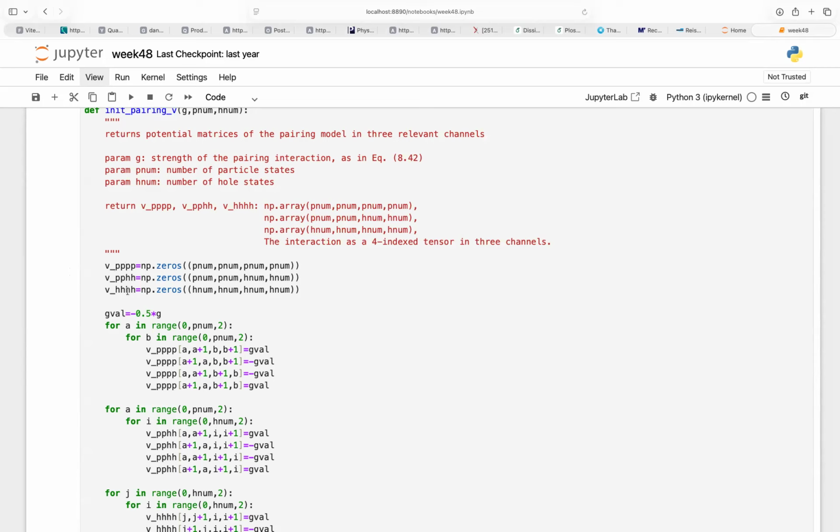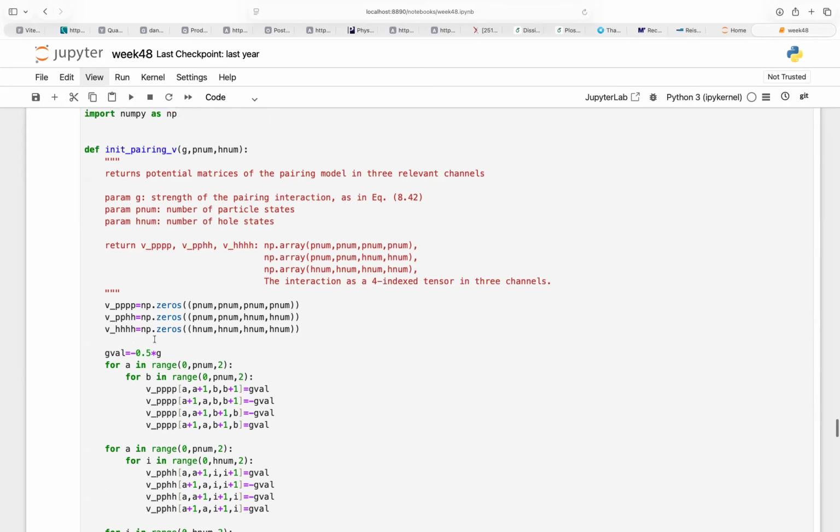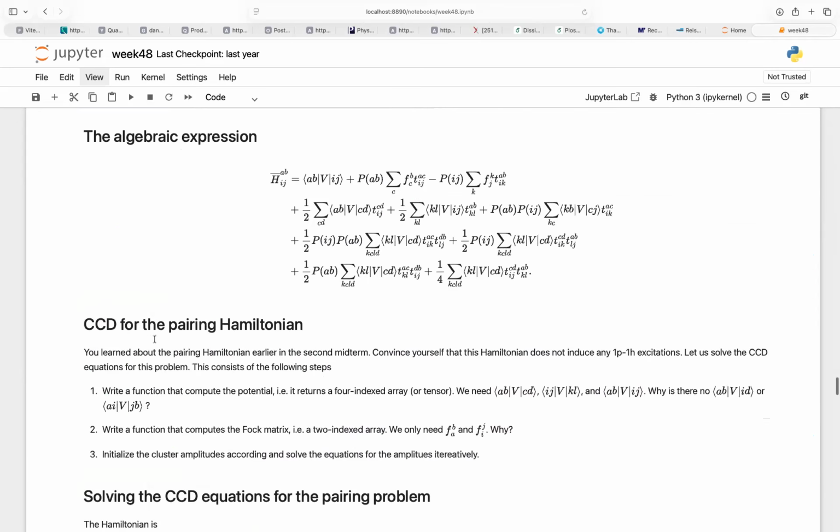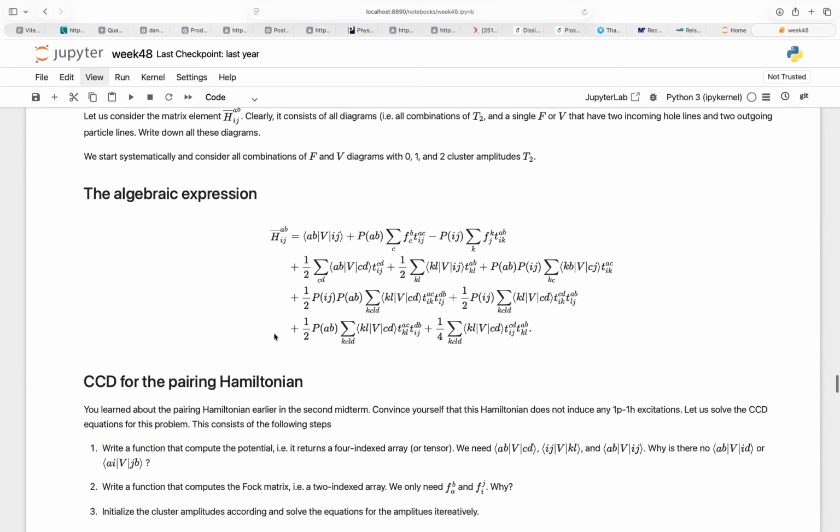So these are the type of equations which we can have, because keep in mind that coupled cluster theory is set up, if you look at the equations here, with the doubles only. So you would then have amplitudes which connect two particles and two holes. Yeah. So that, for example, is specifically for the second midterm? Yeah. So this is tailored to the second midterm.